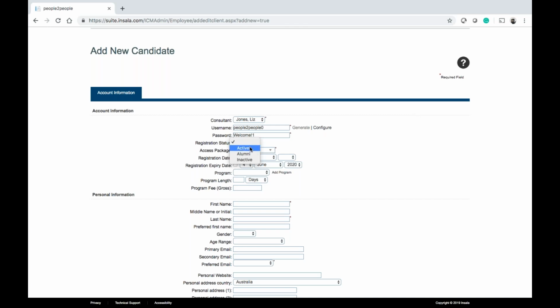Then there are the three statuses: active, alumni, and inactive. The only way someone can ever access the system is if they are active. If they're alumni or inactive, they cannot access the system. Typically, our clients use alumni to mean that at one point you were active, but now you're alumni to the system. Does that automatically change after the package is finished, the expiry date? They'll become alumni automatically. Inactive would be like you're creating a bunch of accounts, but you don't want to give access to them yet, so they're created, but nobody can access them yet.